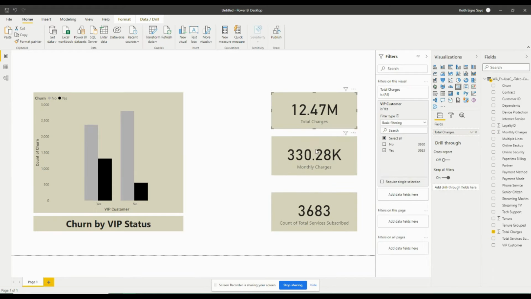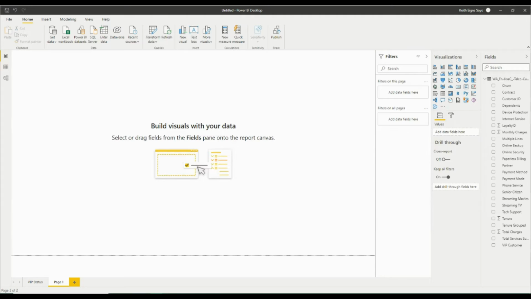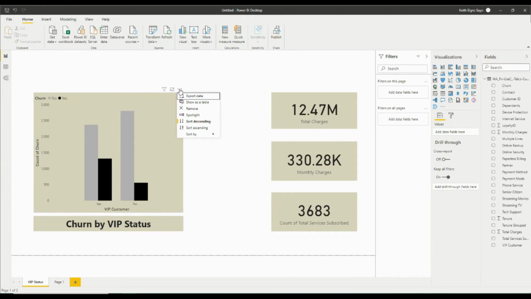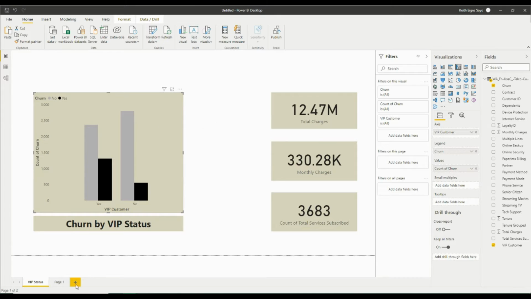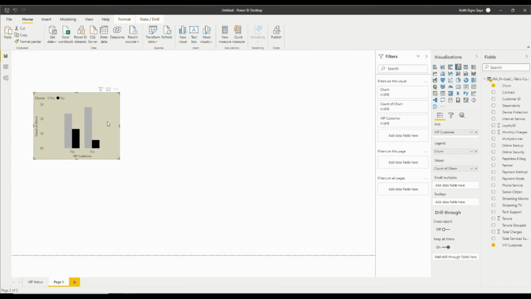Since this page is pretty occupied, I will put the next visuals on another page. In this empty page, I will copy the visual from the previous page and then I will just change the axis. Paste it 3 times since we want to show the churn by age, tenure, and contract in this page. Those 3 are time related and it is good to put them all together.